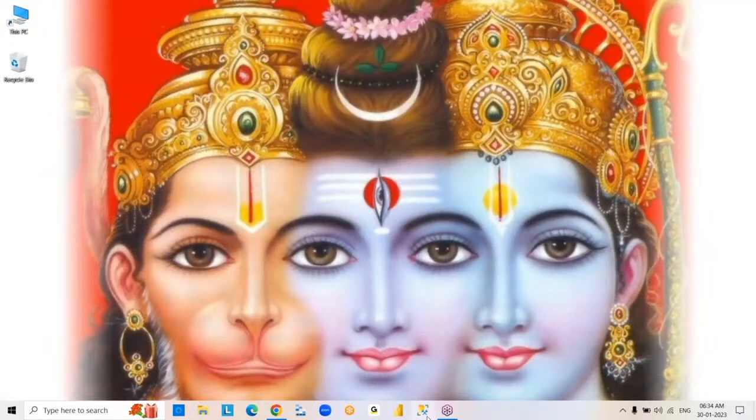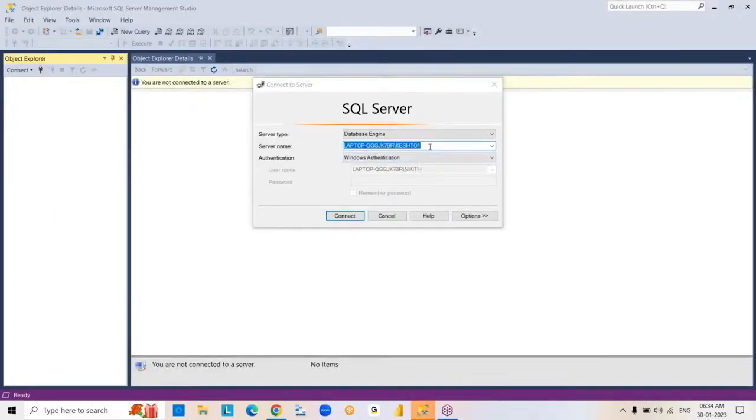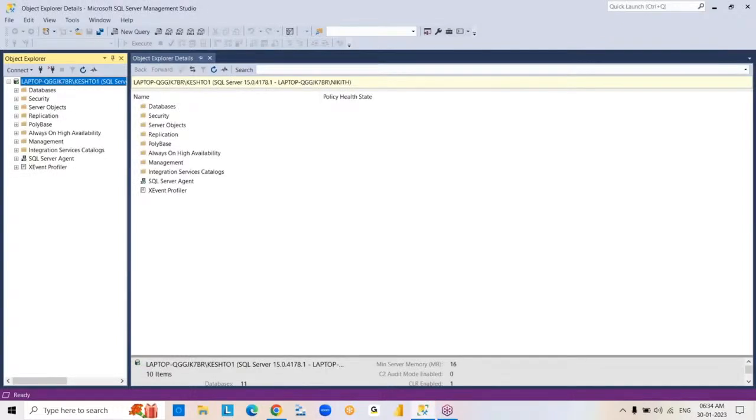Now here we have the Management Studio environment. Just click on Management Studio. This is your server. Connect. So this is the Management Studio environment. You go to New Query.